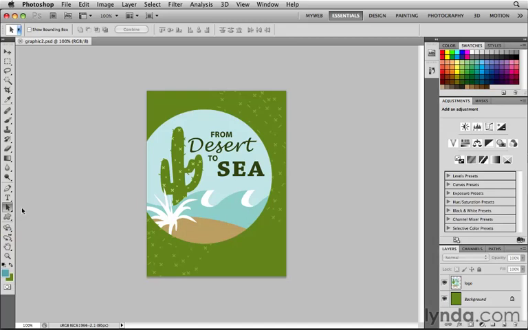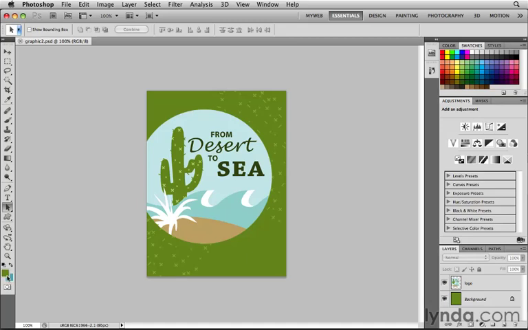Let's start by going to the bottom of the toolbox and taking a look at the two boxes there that have color in them. The topmost box is the foreground color box, which you'll use most often. The box underneath that is the background color box, which comes into play less frequently, mostly when you're making a gradient or as a place to store a second color for quick access. I can switch the foreground and background colors by clicking this double-pointed arrow or by pressing the X key on my keyboard. And if I want to go back to just black and white in these boxes, I can click this little icon or press the D key on my keyboard.